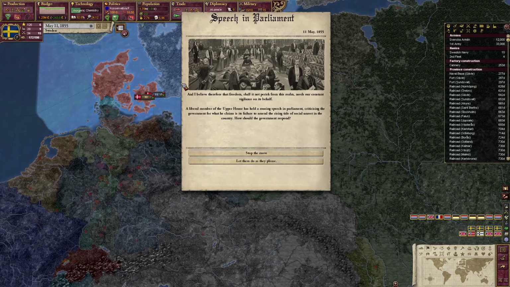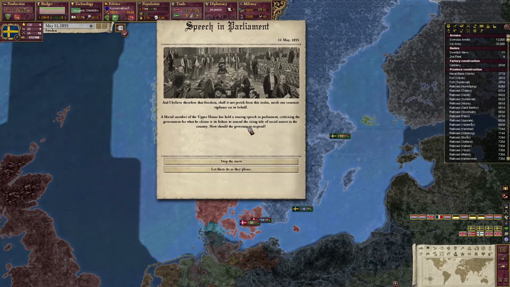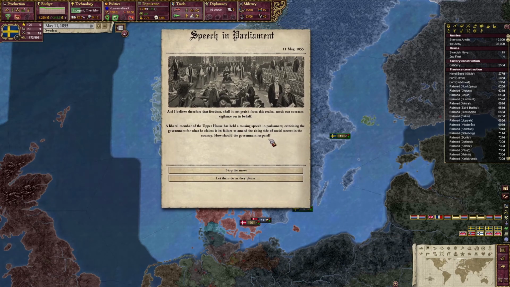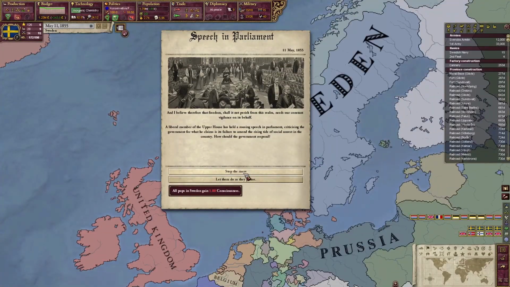Speech in Parliament. And I believe, therefore, that freedom, shall it not perish from this realm, needs our constant vigilance on its behalf. A liberal member of the upper house has held a rousing speech in Parliament, criticizing the government for what he claims is its failure to amend the rising tide of social unrest in the country. How should the government respond? Stop the move, or let them do as they please?